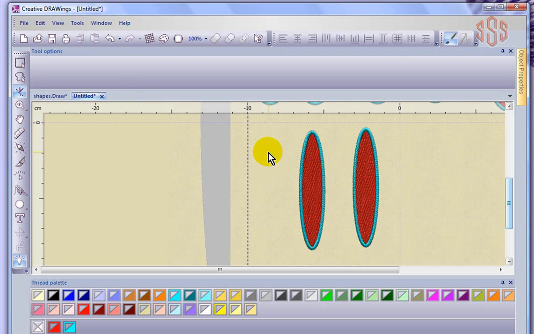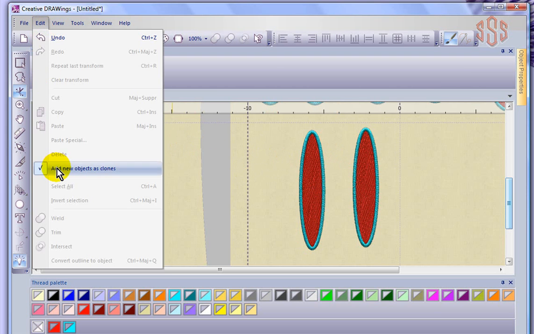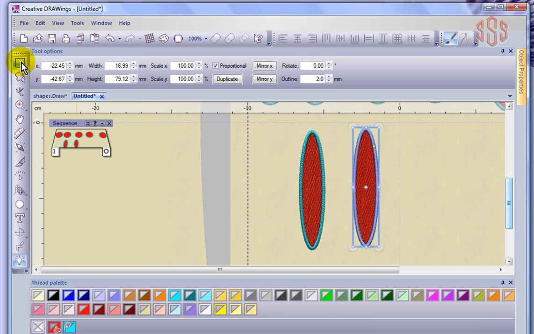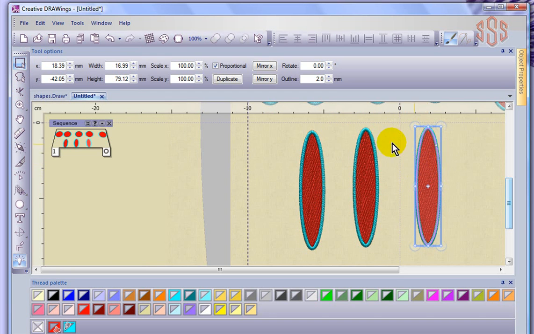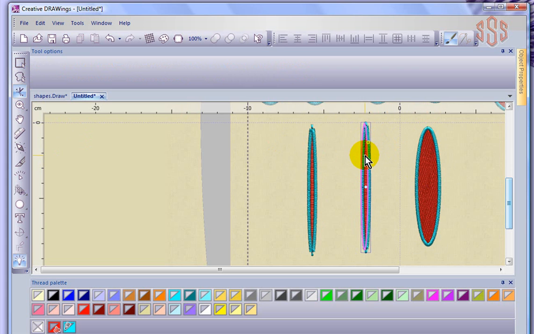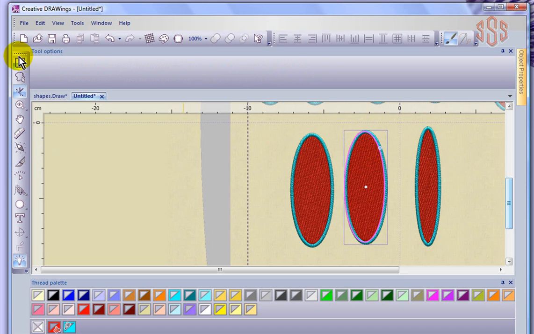And remember, if you're done creating clones, you can come up and choose to turn that Add New Objects as Clones off. And now if I left click and drag, I'm still in Edit Shape Nodes, I need to go to Select. Now if I left click and drag and right click, I get a new object, but that new object is not a clone of this one, and so therefore if I reshape that object, these ones move or change together, but this one will not. So that's a little bit more about creating copy, paste, duplicate, and creating clones.